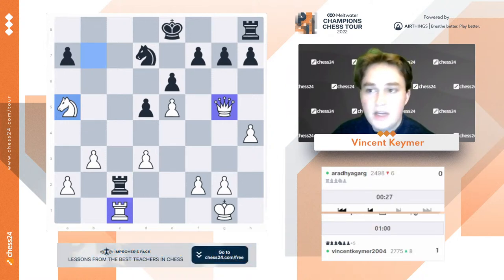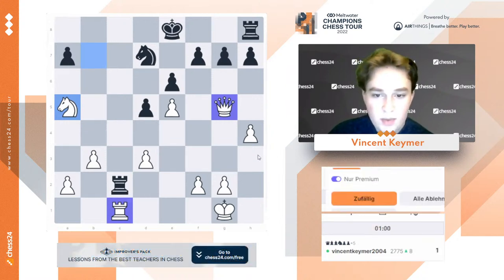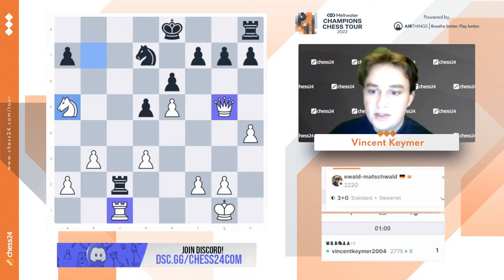Yeah, and he also resigns. Yeah, I think it was an interesting game. This queen g3 motif was very important, and then he somehow didn't really find the way to coordinate his pieces. That was also the plan, but yeah, it worked out quite well.